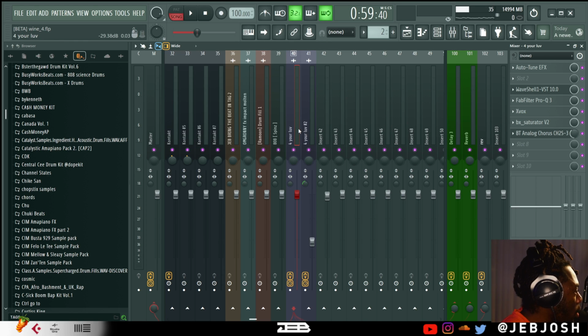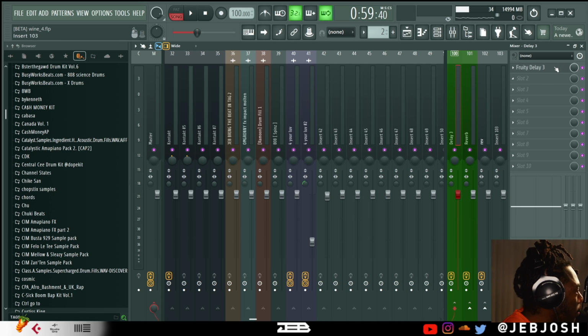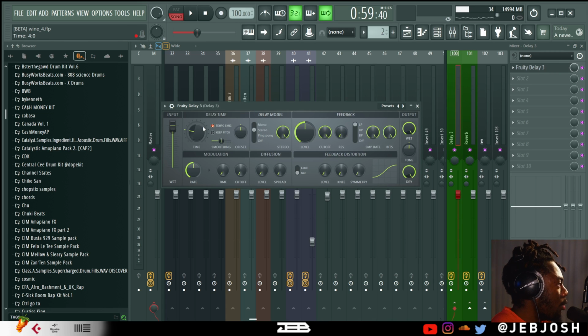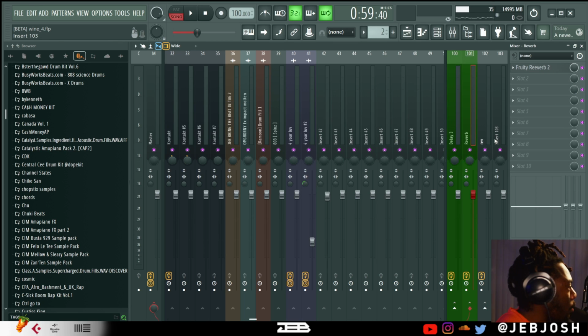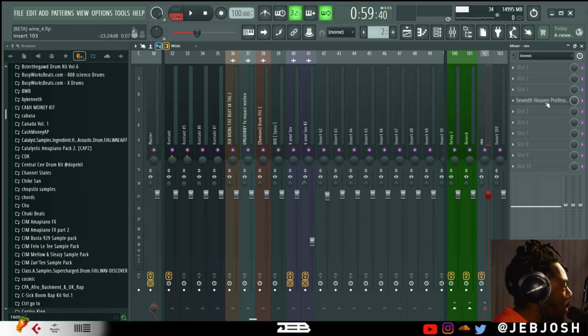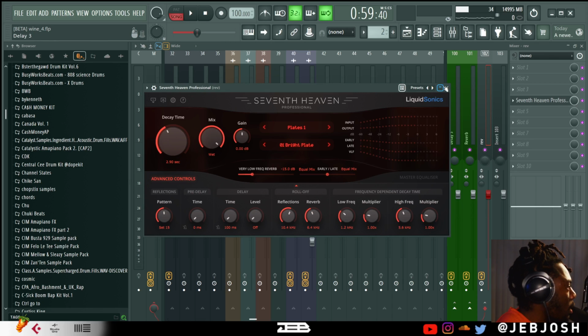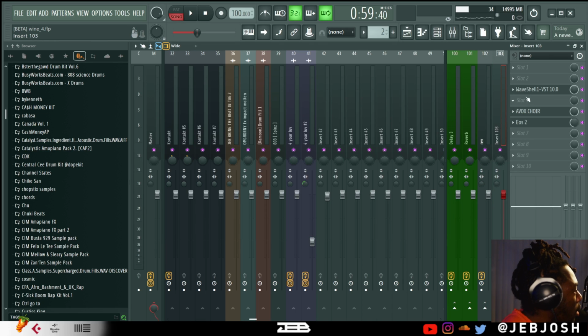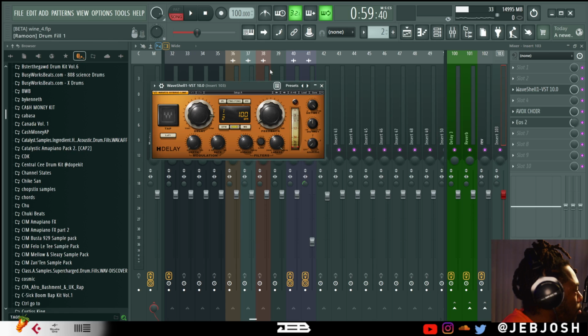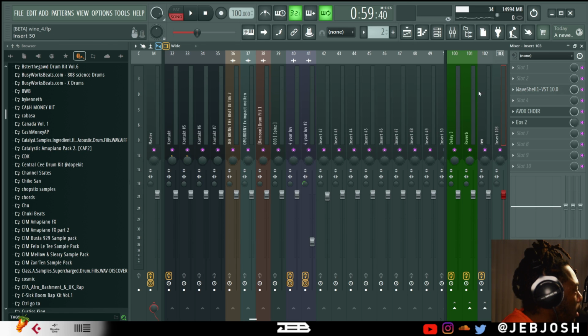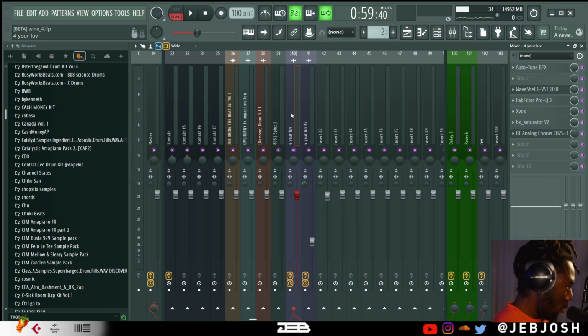Then I added some delay and reverb. Since I'm working in FL Studio already, I already have the delay set to 4. For the reverb, I have one reverb, and I also have another reverb, a 7/7 reverb. This is just a Jara reverb. Then I also added a delay, and I added the choir vocal part just to make it sound wider at some point.